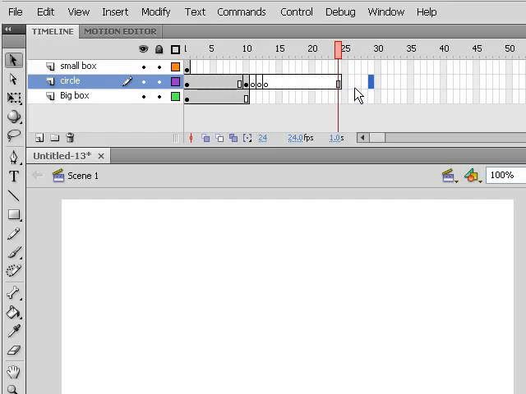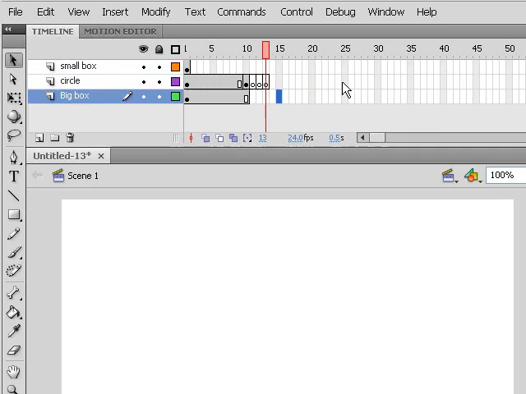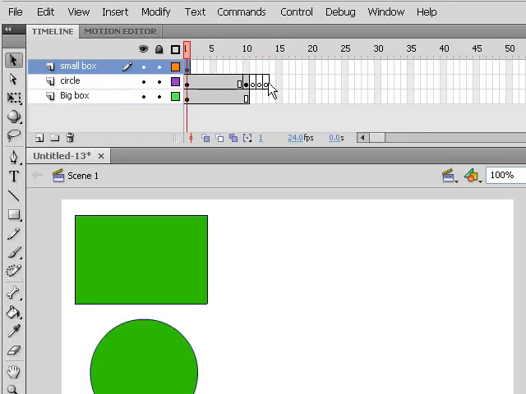If you wanted to delete multiple frames, all you do is select the area that you want to delete. So I want to delete from frame 24 to frame 14, and then I hold down shift and I hit F5. That will now delete the frames out. Okay, so now you've got an understanding of how to use frames and what frames are and how to add and delete by using the shortcut keys.